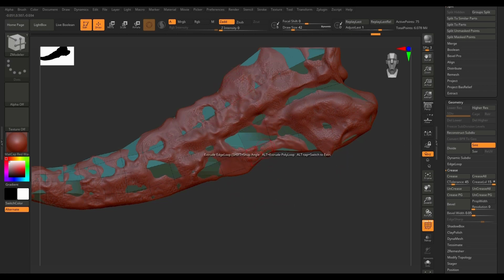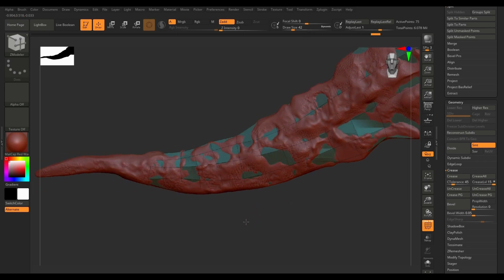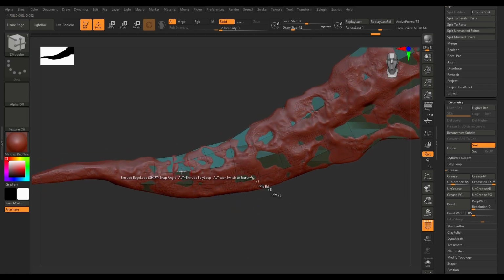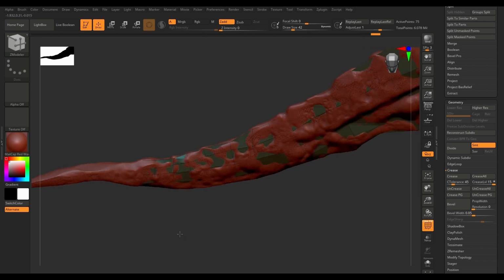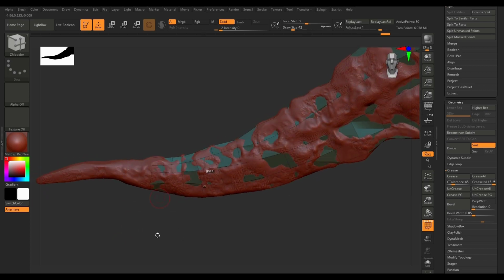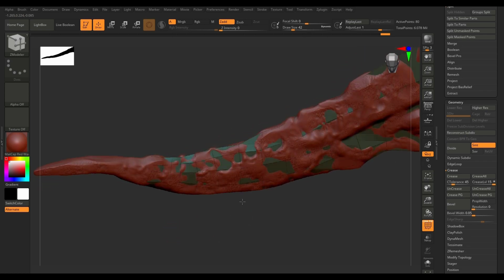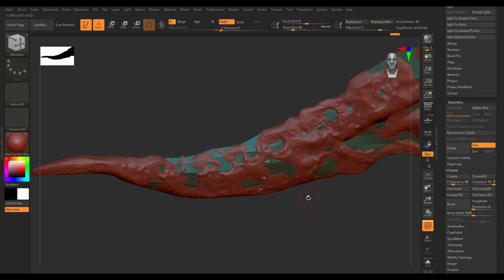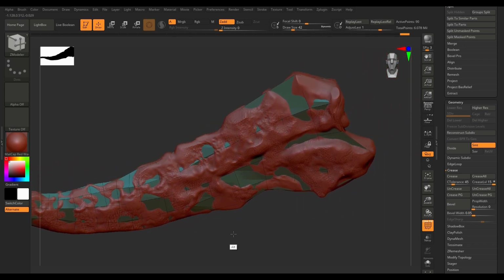Obviously, we need to have some extra edges. So maybe let me hover over the edge and insert. Maybe one here based on the dent here. One more here.